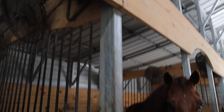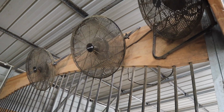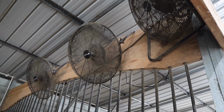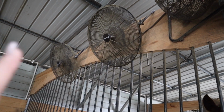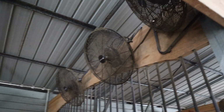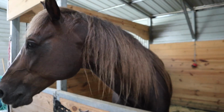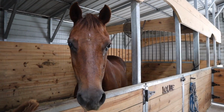But we just did our cleaning of the fans because in a barn, these really build up with dust. They're probably really not made for a barn, so they probably collect a lot more dust than a fan for a barn would. So that's why we have so many in their stalls. But we just did our summer cleaning of them so that they are spitting out pretty good now, right? Because we always have to make sure that the horses have a lot of airflow on them in this barn. Right, Louie? They love the fans.